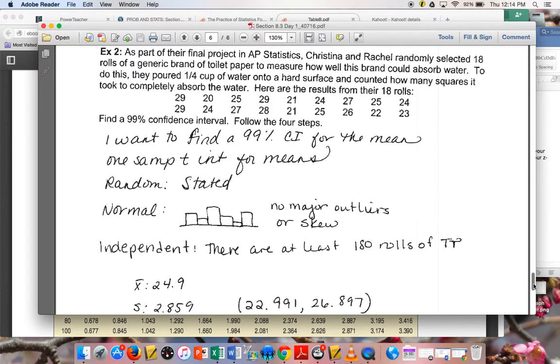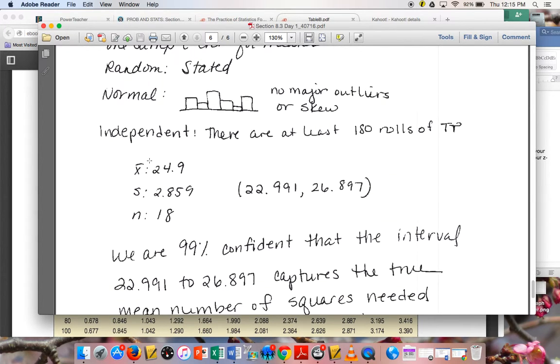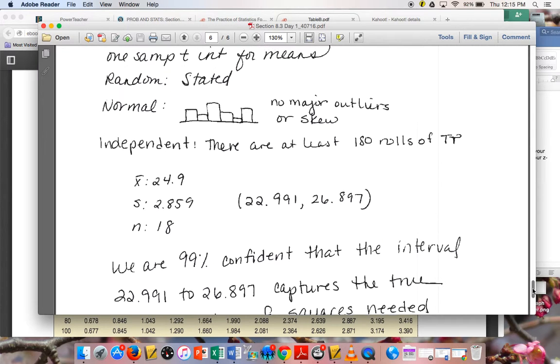Now this one right here, you're going to need to type in these values into a list in the calculator. When you type those values into the calculator, you can use the 1-var stats to find the summary stats. You can also, when you go to that test option, so when you use that option 8, there's a stat option and there's a data option. You can use the data option and just tell the calculator which list your values are in. If you're using the data option, I still want you to write down what the inputs would be. In this case, you'll get to measure outputs. So I still would want you to do that.